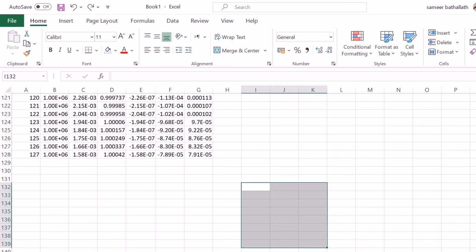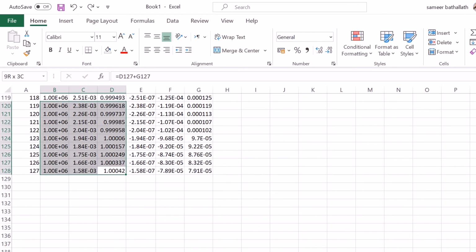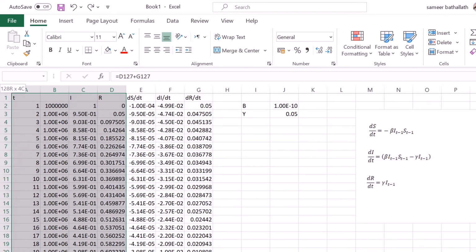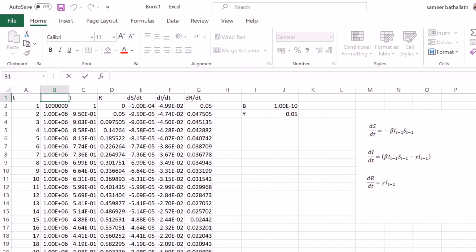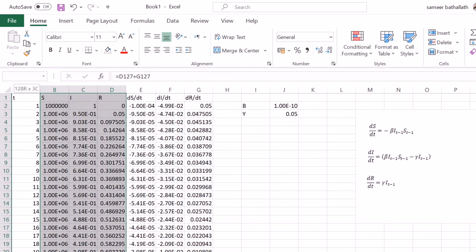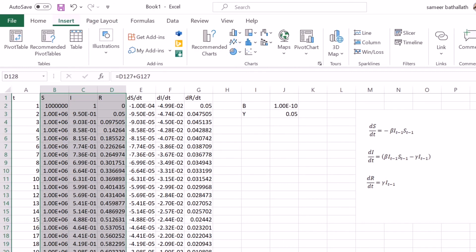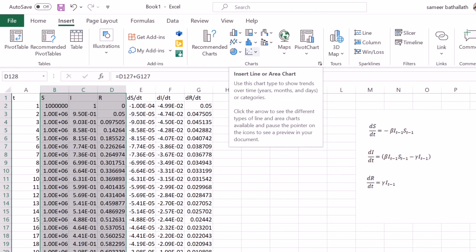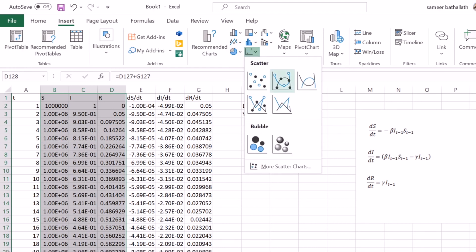Basically, all you have to do is do that. Let me put back the S and drag it across from the bottom, and there we go. Then you want to insert the scatter line.